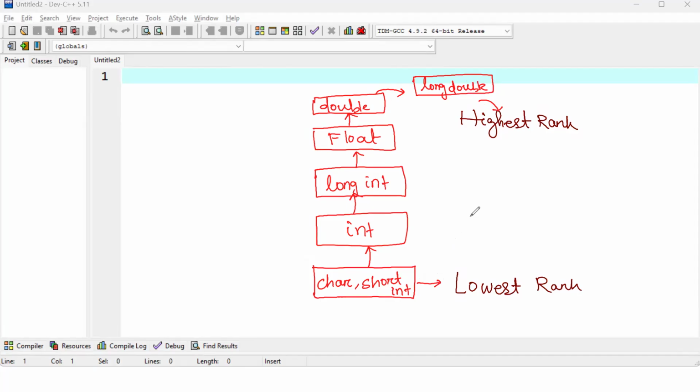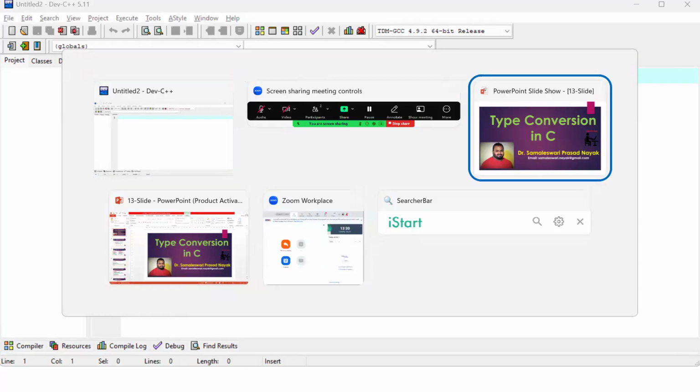So whenever you are doing any kind of operation in C programming, it is not compulsory that you deal with a single type of value. You can deal with multiple types of values in a single expression. But whenever you need to do any kind of operation, either the compiler or the user needs to convert all the data types into a single type so that uniformity can be maintained. Let us keep this picture in our brain: there are different data types on the basis of rank from lowest to highest. So we have understood what type conversion is.